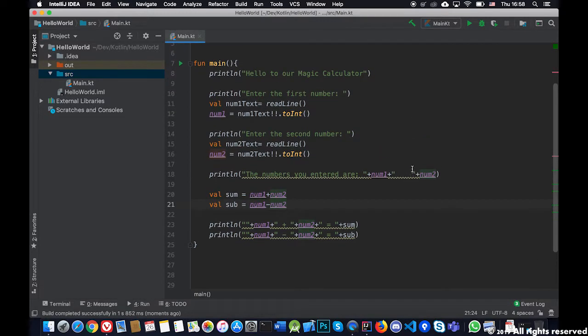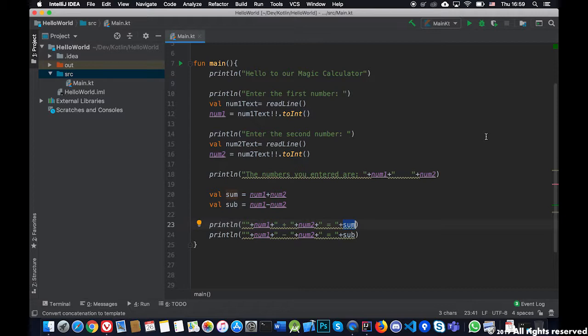So let's make a quick review. We read the line, because when it's read, it's always a text. We had to transform it to an int, to a number. The same thing here. We repeated the same process down here, and we transformed it to a number and put it in num1 and num2. Then we printed on the screen the numbers that we just read. We did the operations, saved them in other values that cannot be changed, and we printed here showing the resulting operations.